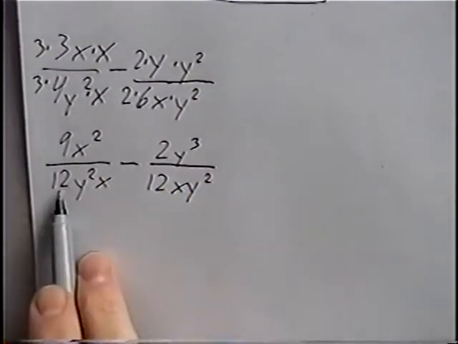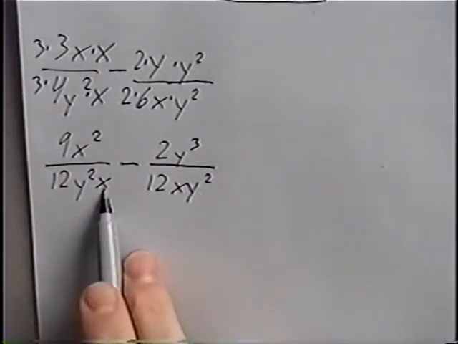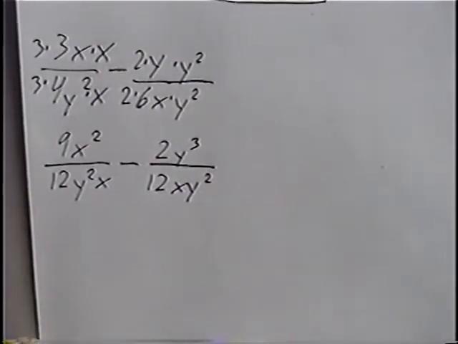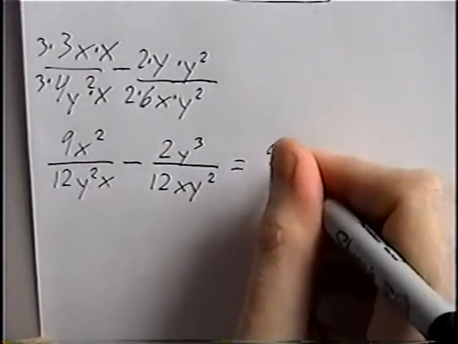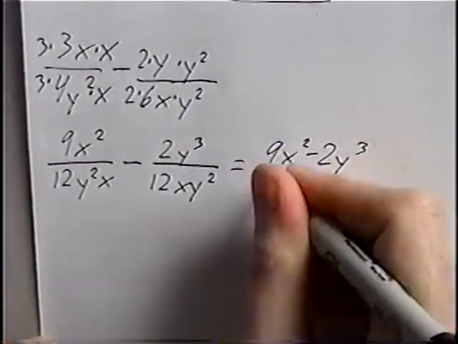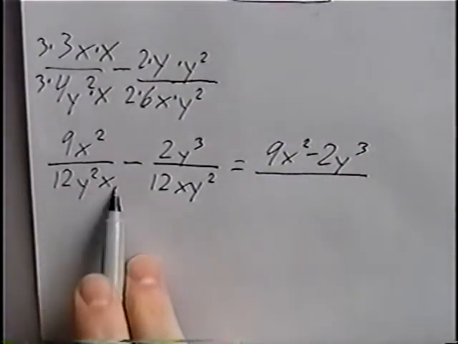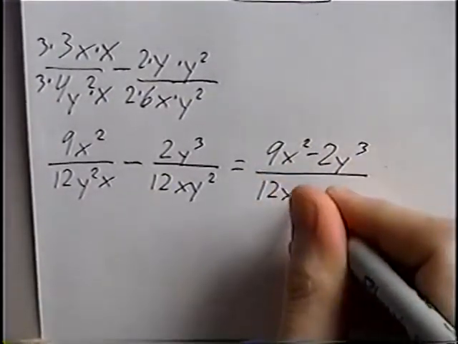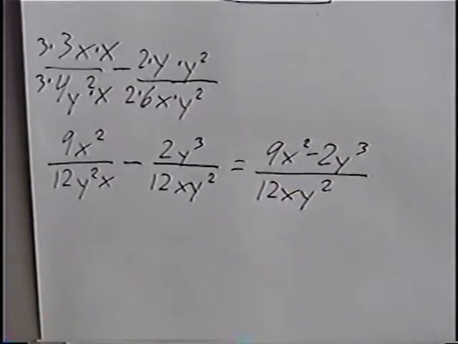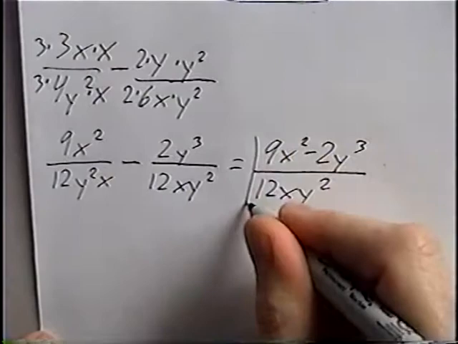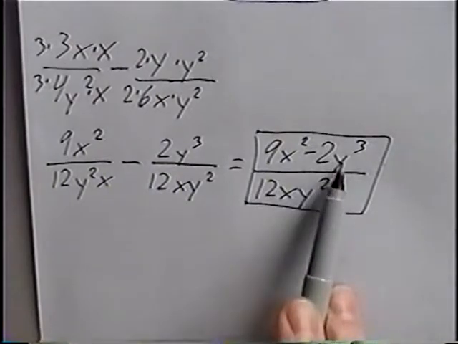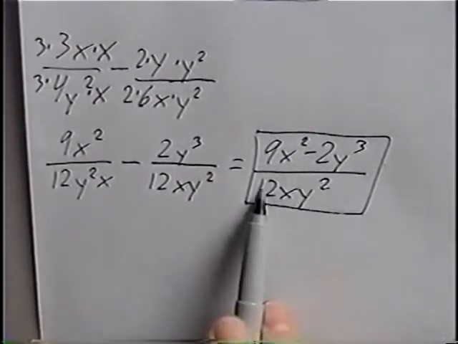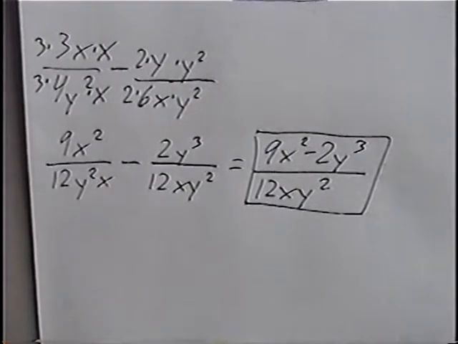And if you look at the denominators, both of them have 12, both have a y squared, both have an x, so they have common denominators. Final answer, just combine the two fractions. 9x squared minus 2y to the third would stay the same. And 12y squared x. Normally you'll have x before the y, so we can rewrite it as 12xy squared. You can check and see if you can reduce fractions, but there's no x to factor out of the second term. 9, 2, and 12 can't be reduced, so it just stays the same.